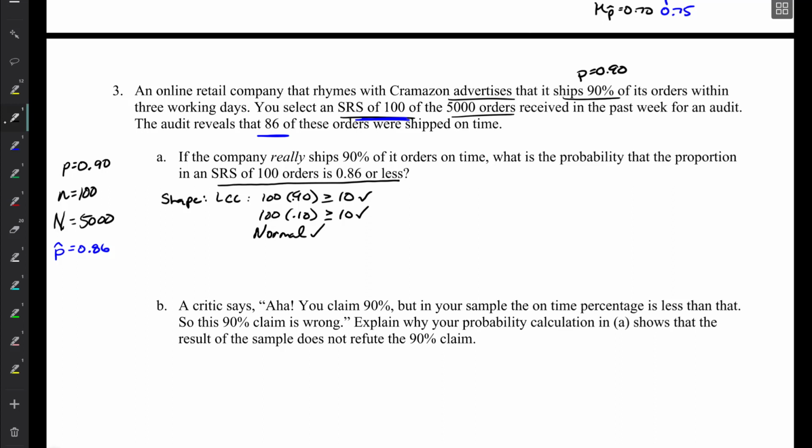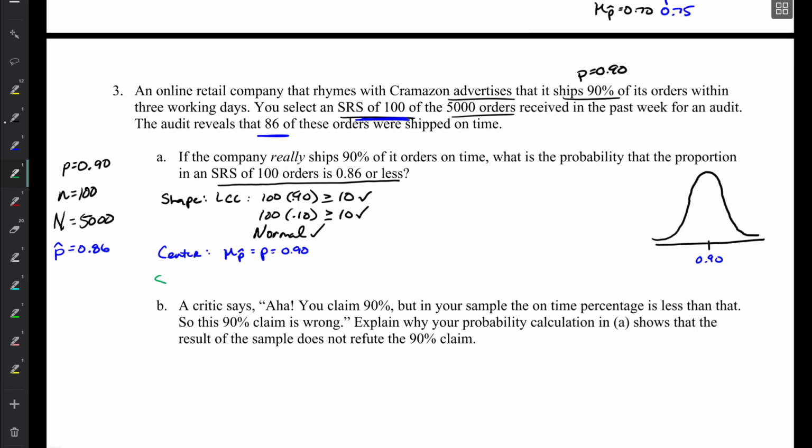And I'm going to draw that picture over here right now, just to show you the whole process that we are doing, and what each step along the way is going to tell us. Whenever I draw a normal distribution, I want to know what the mean is. So what's the center of this distribution? Well, we know that's going to be mu sub p hat, which is always equal to p, which was 0.90, which means the center of that sampling distribution is 0.90.